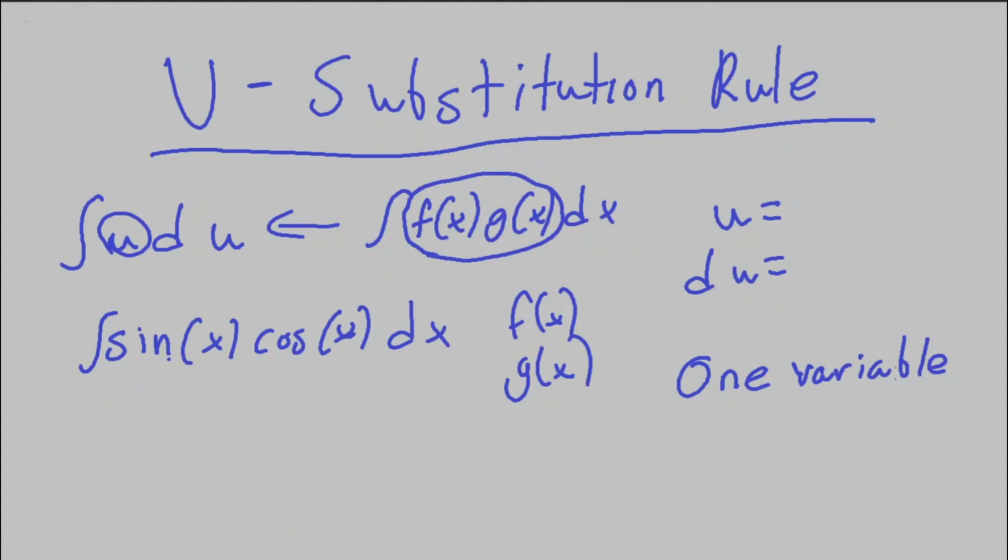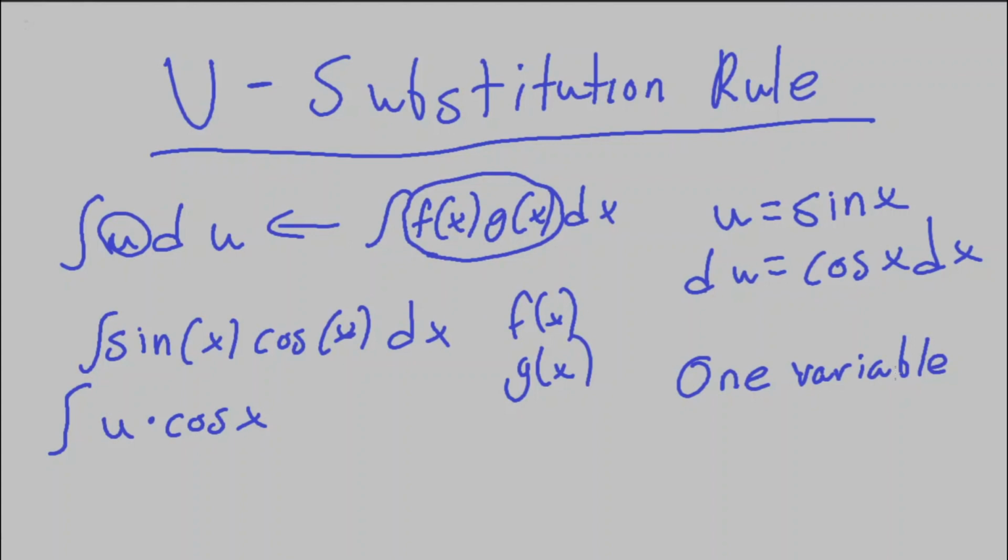and then we complete the integration. So for example, let's say we had the integral of sine of x times cosine of x dx. Let's say u is equal to sine of x. That means that du is going to be equal to cosine of x dx. And now what we need to do is plug in u for sine of x. So we're going to have u times cosine x. And now with this dx, we have to plug in something for dx.